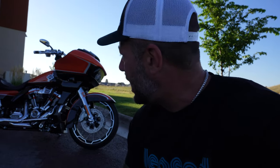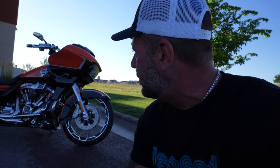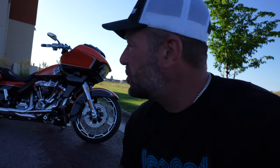First things first, I actually really love this orange. I liked it since the day it came out. I love the color. I actually like the orange probably the best. I also do like the green flame bike, including the red, but the green for some reason with the flames, really, really nice. But this orange pops. And now that I've had the bike for roughly 3 days, the orange has grown on me a lot.